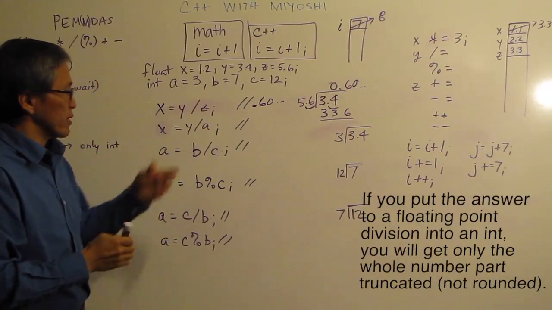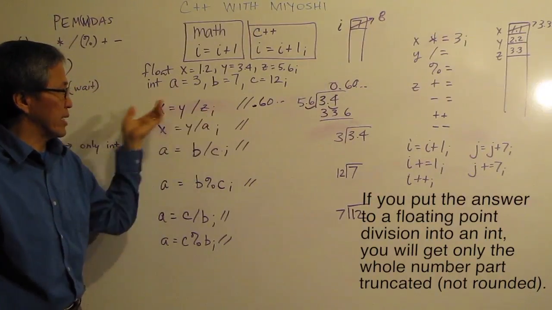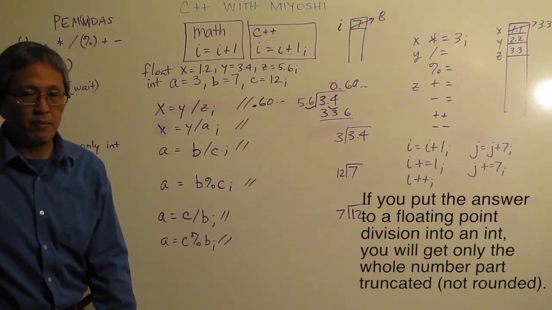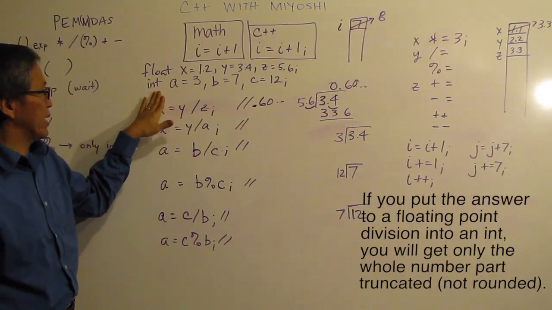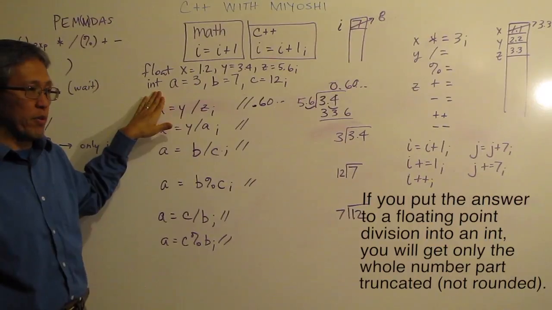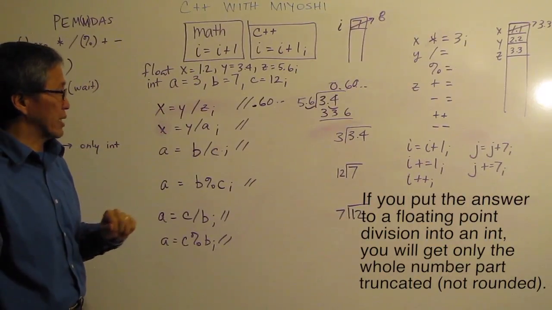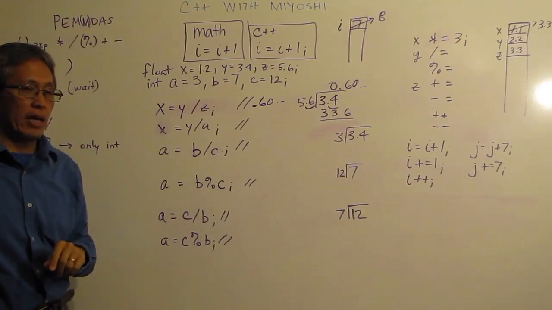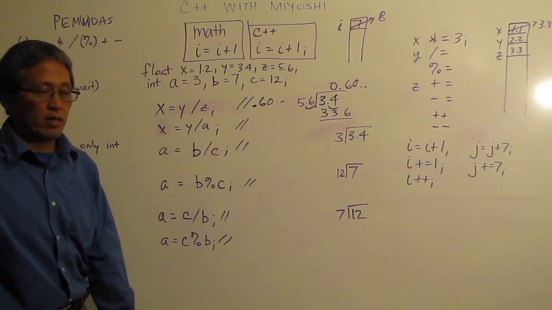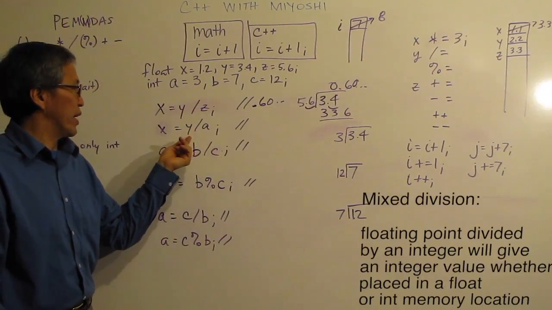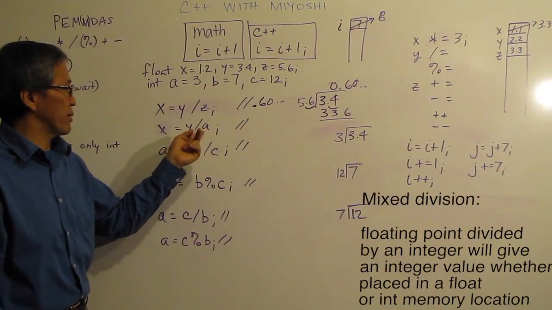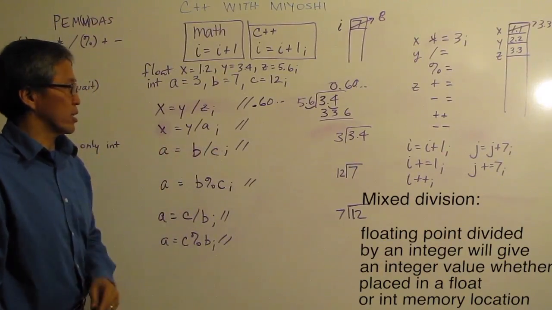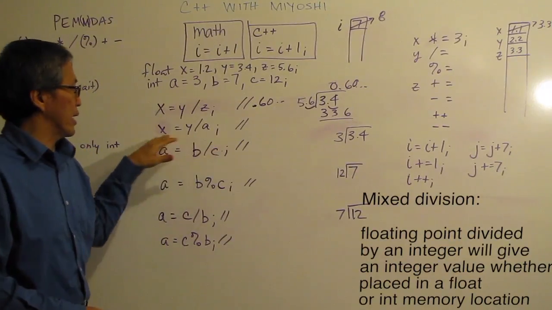All right. So that's kind of a neat thing. But if we have this, it does the operation just like it would with a decimal number. However, if we had that as an a again, it would just put that into my integer value as an integer, and it would just get rid of that guy. Okay, so it would just be a 0. If I'm going to put a y divided by a, so I'm going to do mixed division, then if I do a floating point number divided by an integer, and I'm going to stick that into a floating point number, it's still going to do integer division and put that integer into x.